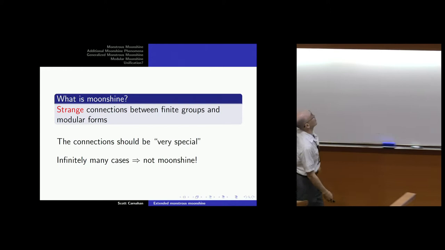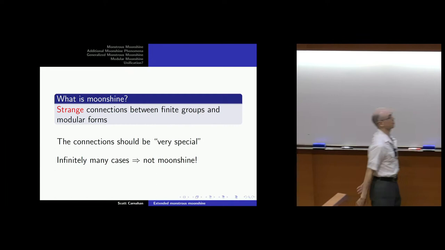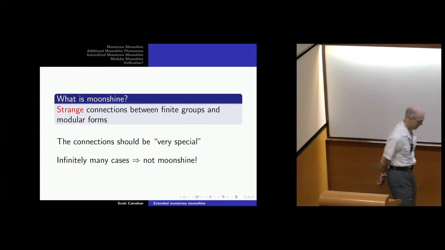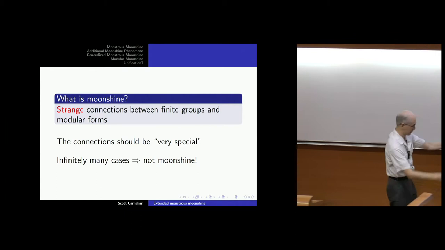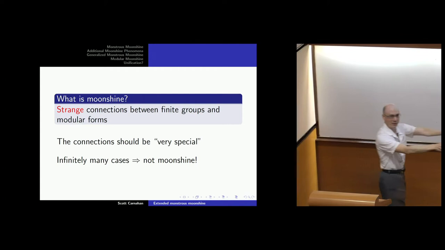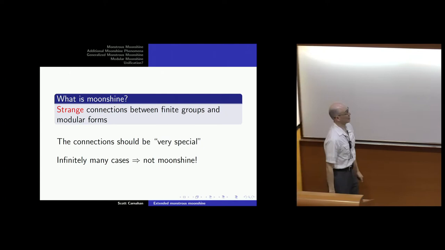The reason is because of some history of moonshine. The word moonshine, as it's used here, comes from an English expression, moonshine in the water, from the 1400s, I think. And that just meant, if you're looking at a pond and you see the moon in it, then that's not the real moon. You're looking at some sort of an image. And that evolved into an expression that means nonsense or foolish talk. So moonshine should be something that's strange and unexpected.